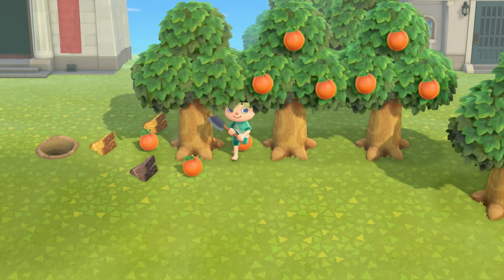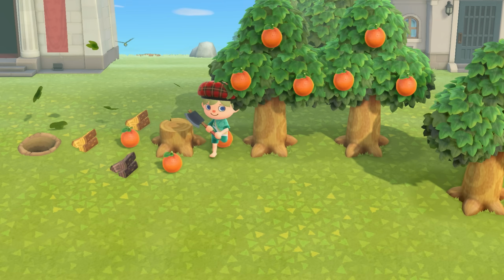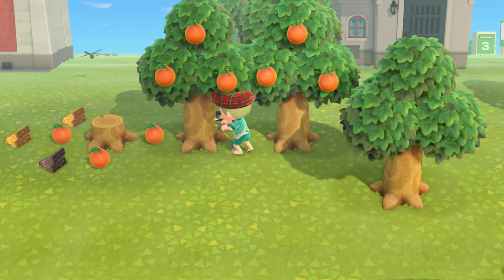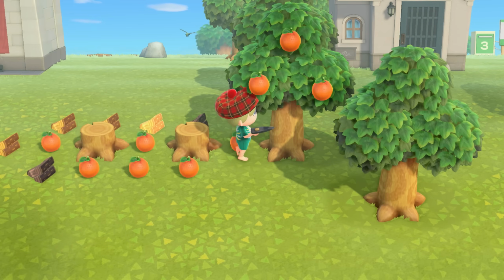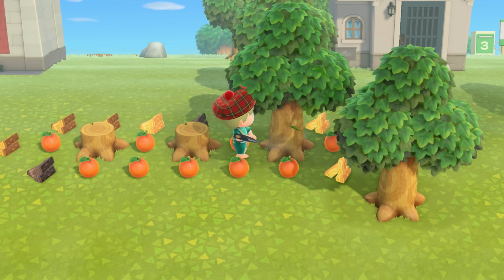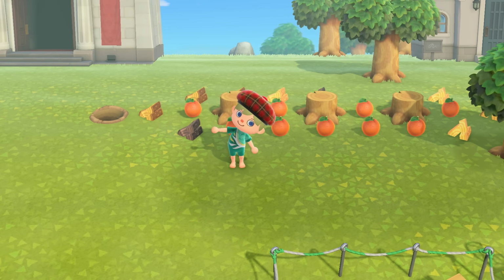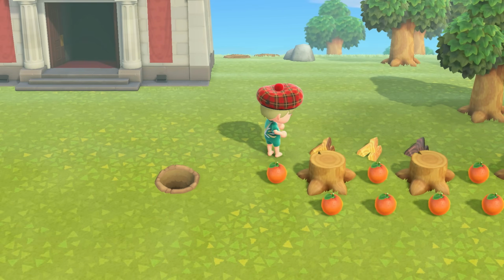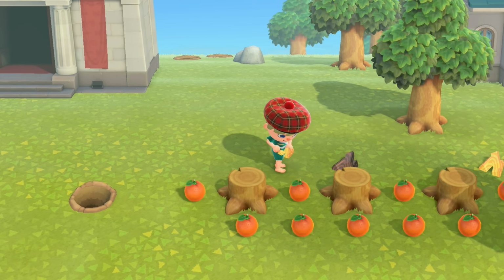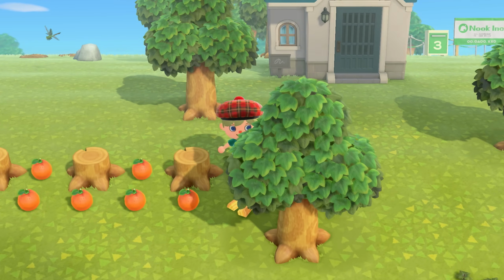Now, the reason I'm chopping these down is because I need to plant a larger money-making fruit farm. If I take all these oranges and plant them right back in the ground, I will have that pretty much done, like a nice little orange orchard. We also get bits of wood from it, which we need. These trees were never going to last here because they're right in the way of where I'm eventually going to put a path.